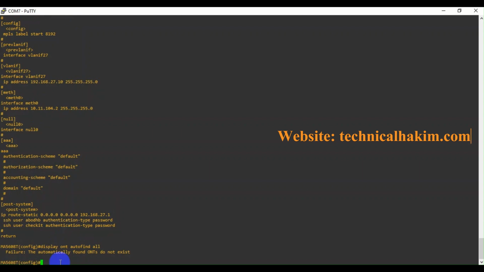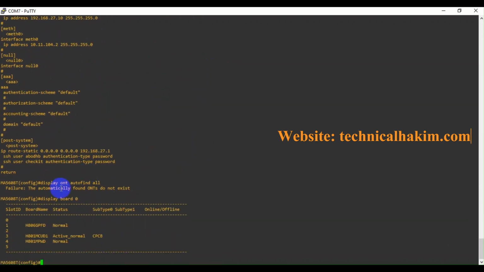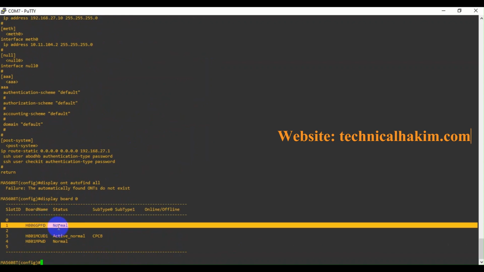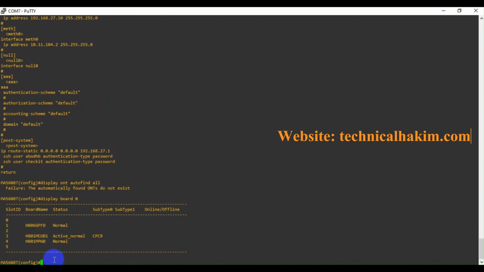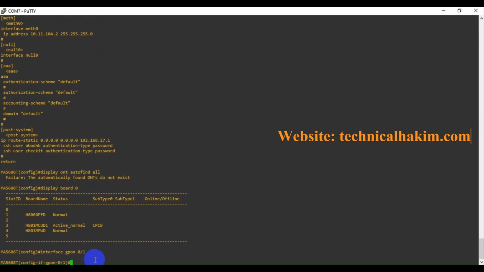For that, we'll issue the display board 0 command again. We can see the GPON card at 0/1. Now we will enable autofind on the board ports. We can issue the port command.